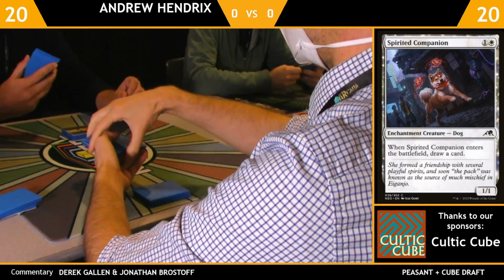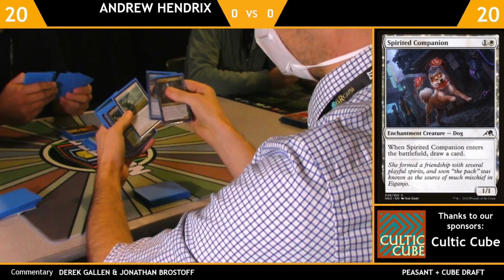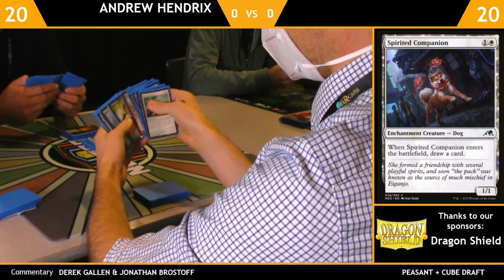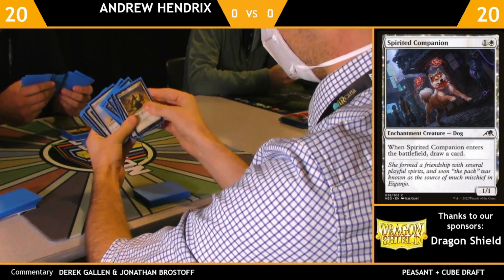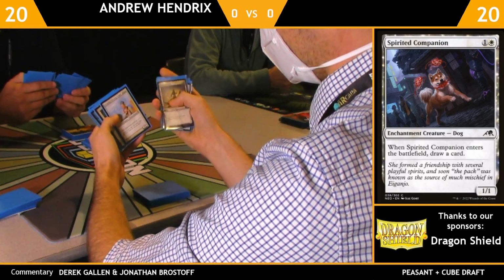So again, think about that. A 3/1 for 2 mana. That's a lot of pressure. It's good rate. 3 times 7 is 21. You know what I'm saying? And on top of that, you've also got a suite of 4 mana and 3 mana removal already.